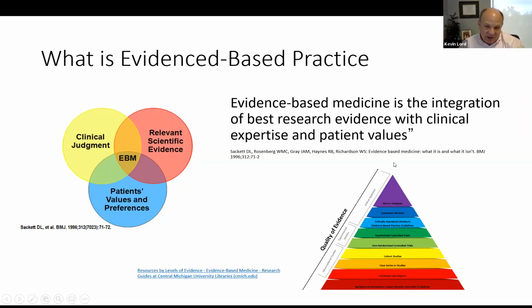And all of these, as I said earlier, are considered to be filtered because they go through a very specific process of analysis in order to rate them as a meta-analysis or a systematic review. But randomized controlled trials or cohort studies or case series, although they are lower on the evidence, depending upon what your question might be, may be better types of evidence for your question. My point is that as we talk to these three legs, the highest level as we see it on the pyramid may not always be the best or the relevant scientific evidence for your patient or for you to make an appropriate decision.